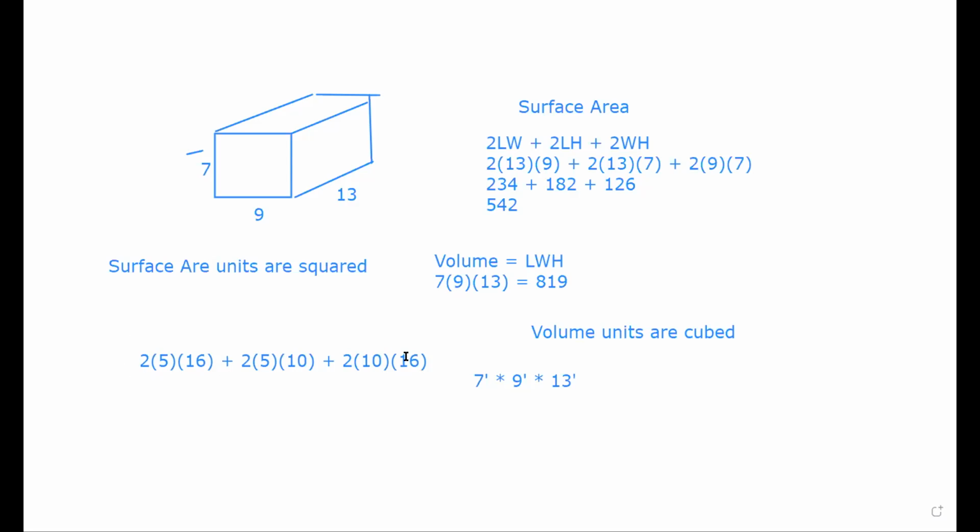On the last one, I did the multiplication by 10 first. So I got 10 times 16, 160. 2 times 16 is 32. So add a 0, 320 for the last one. You just add them all up together. You don't have to do it that way by any means. I'm just explaining my thinking on how I would do the surface area calculation. If you're not comfortable, and believe me, that's a little bit dangerous, as I discover sometimes, because trying to do this stuff in my head a lot of times is risky.